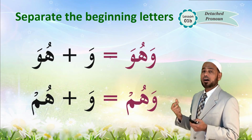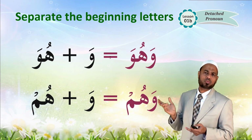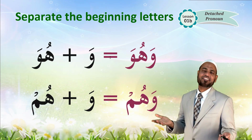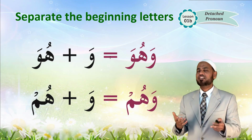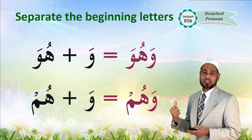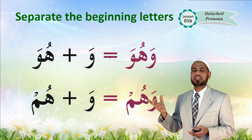So, wahuwa actually means wa plus huwa. So don't say I have not learned this word, this word is new. No, you already learned it. Similarly, wahum is not a new word. You already learned it. Wa means and. That you have to learn. Wa means and. Wahum, and they.